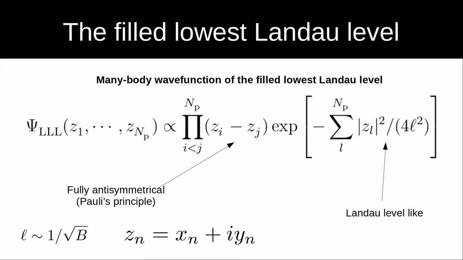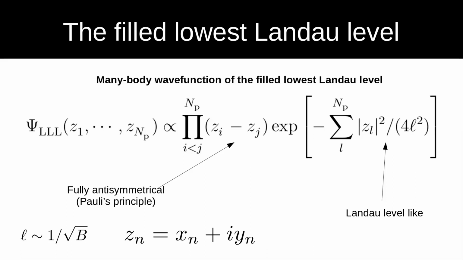And the solution is actually relatively simple, and it's the one that I am showing you here. And I think that it's important just to go through every single component of this formula. So first of all, we have a product over all the coordinates of the electrons. So now we think that we have N_p electrons. So there's a product over the coordinates of the electrons. Then we have Z_i minus Z_j. And this term is essentially making the wave function completely antisymmetric. So if you switch i and j, you effectively pick up a minus sign, which is what you expect for fermions. This is the Pauli exclusion principle.